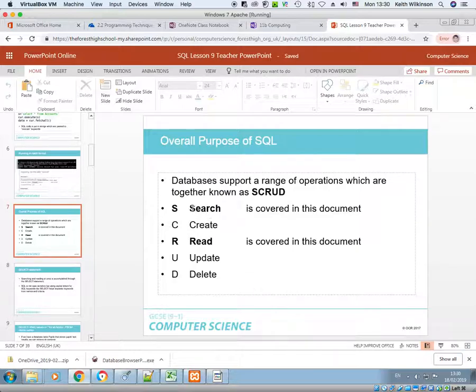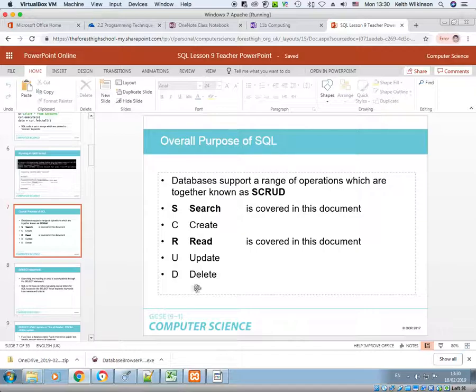That's all you're interested in, is searching for information in your database, and you'll be doing that by reading. So the two pieces highlighted here are all you require for your exam: how to search and how to read a database using simple commands. You will not be looking at creating, updating or deleting at all, only if you are creating a database to hold your project files.